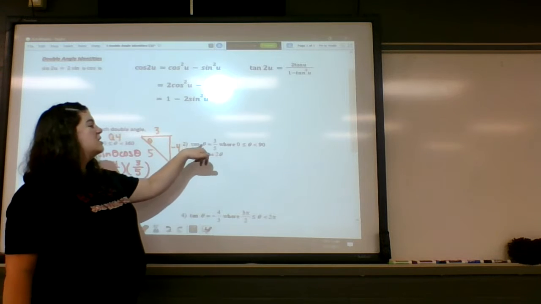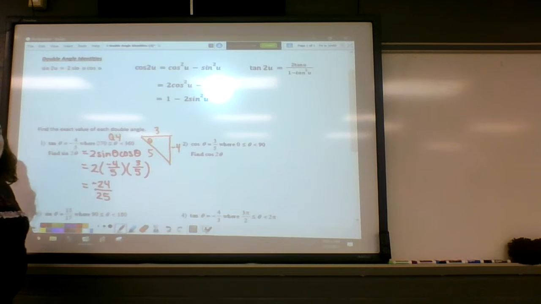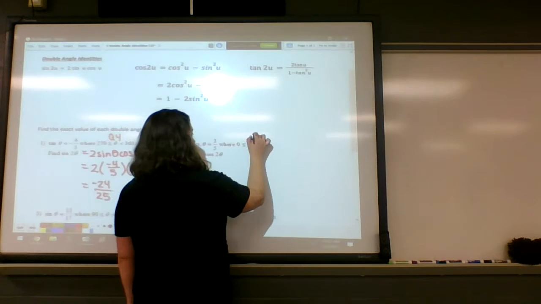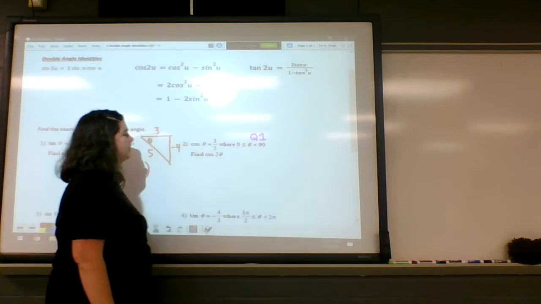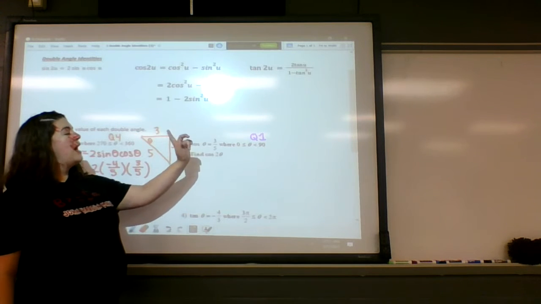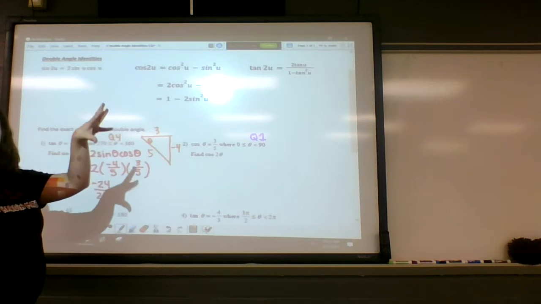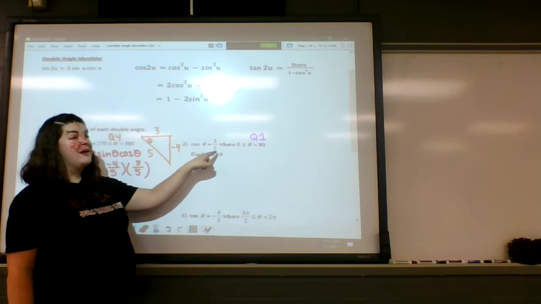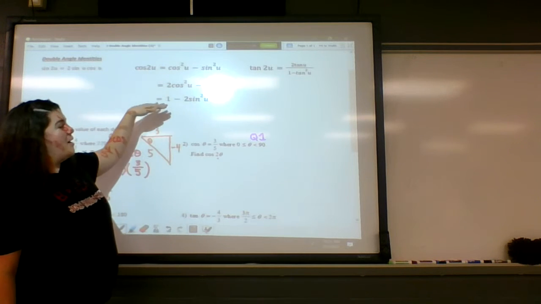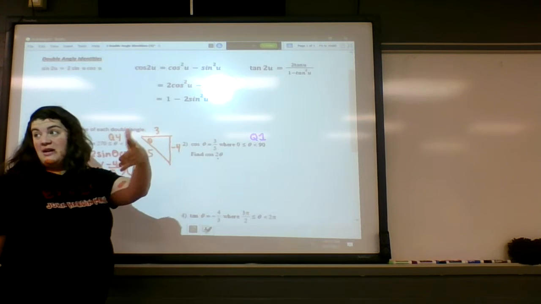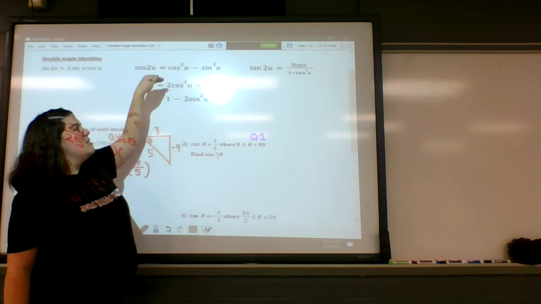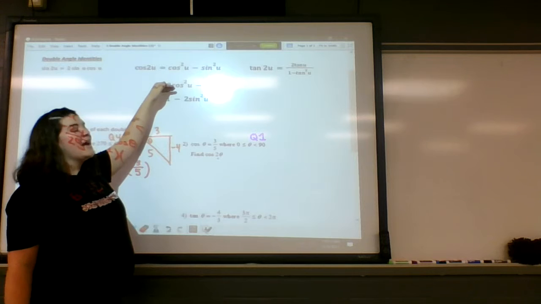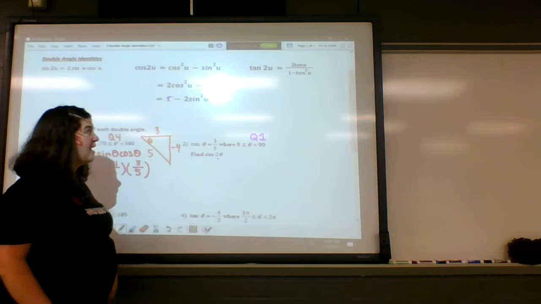The next one we have cosine of theta is 3/5, where theta is between 0 and 90. 0 and 90 would put it in what quadrant? Q1. And this says find the cosine of 2 theta. So you could draw a triangle here to represent this, right? But I'm going to tell you a little bit of a secret. If you're looking for the cosine of 2 theta and you have 3 to pick from and you already know the cosine, it just flat out tells you, would you be better off to pick the first one, the second one, or the third one? The second one, because it already has a cosine in it, right? So if you pick the second one, you don't have to draw the triangle because you don't need to know anything else. You just need to know the cosine.